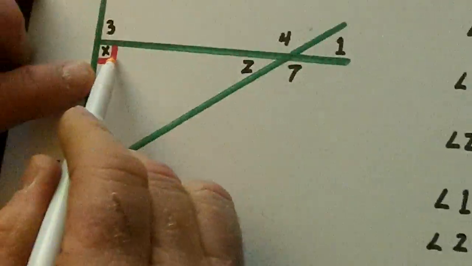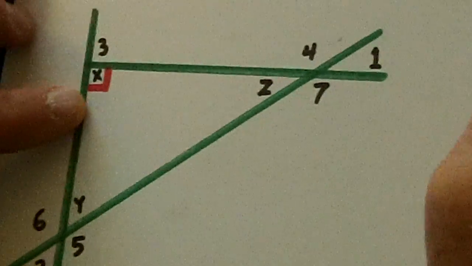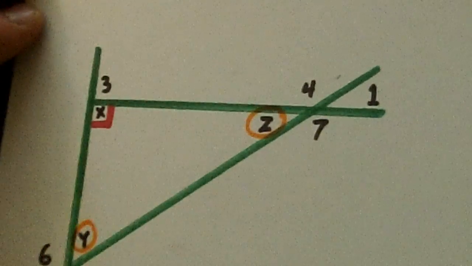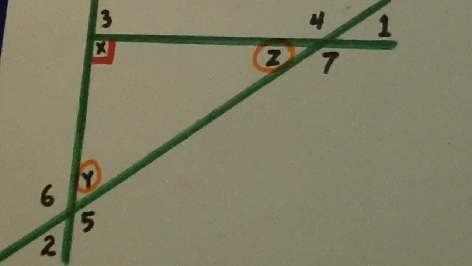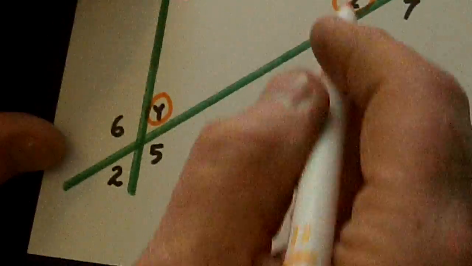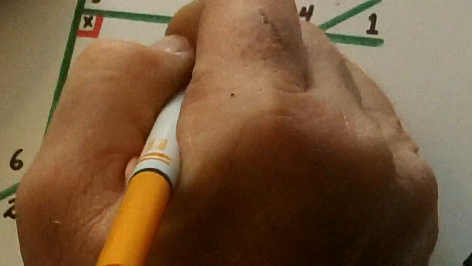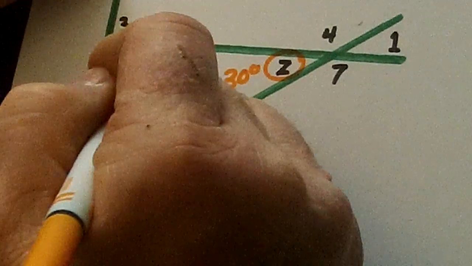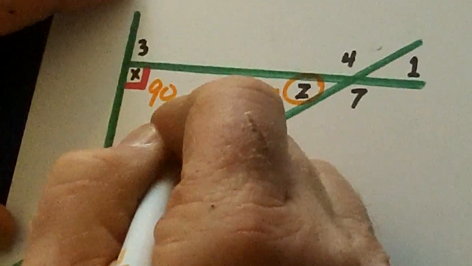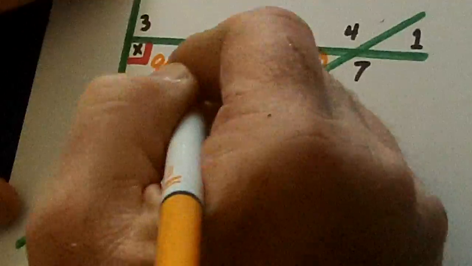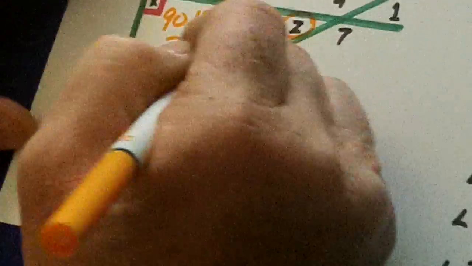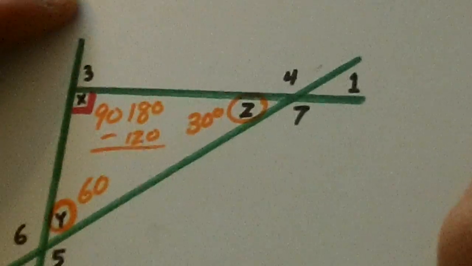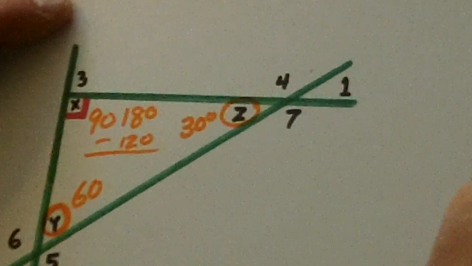Very last one. Let's go to X. X is 90 degrees. Now Z and Y are our other two angles. So let's just say Z is going to be 30 degrees. Now if this is 90 and this is 30, that's 120. Y is 180 minus 120. Y is 60. So Y is 60, Z is 30.